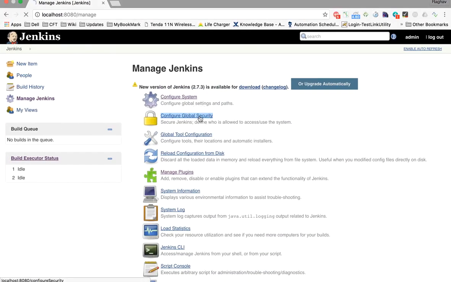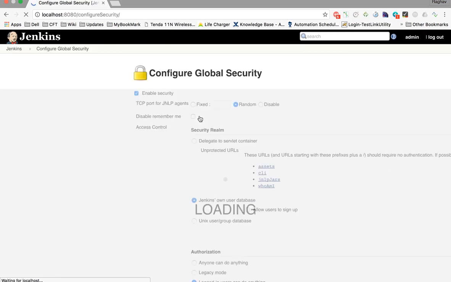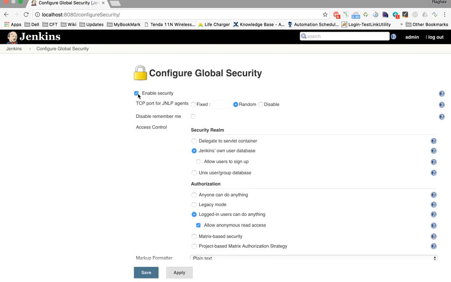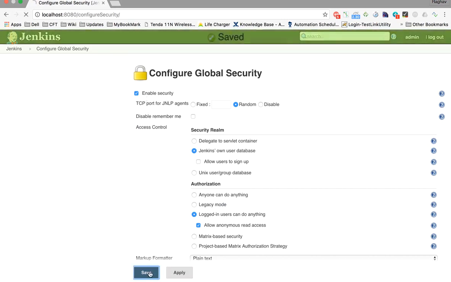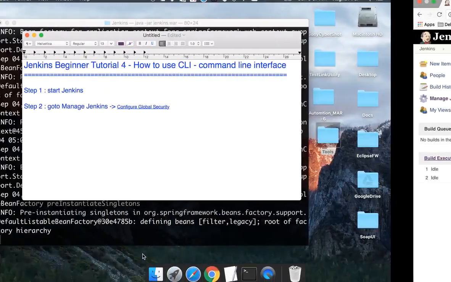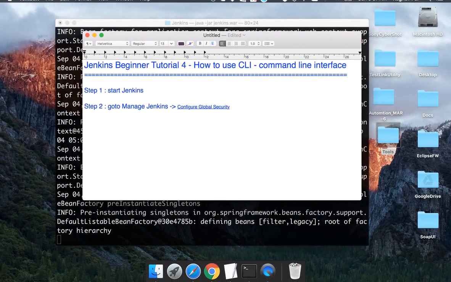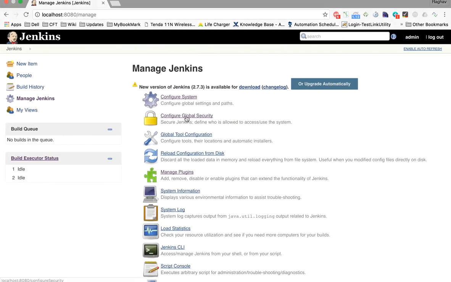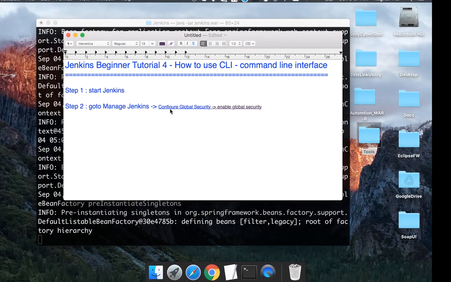Here make sure that Enable Security is checked. Apply and save. This should be checked, enable security.